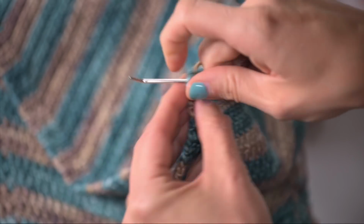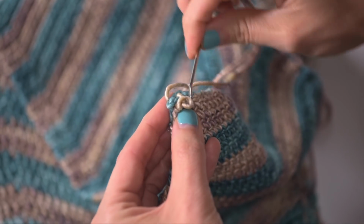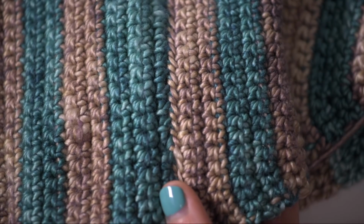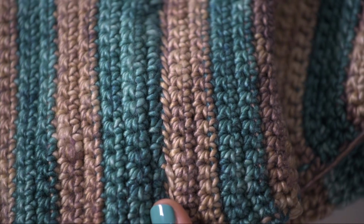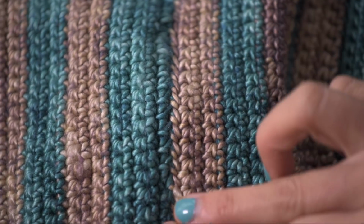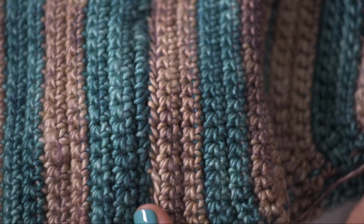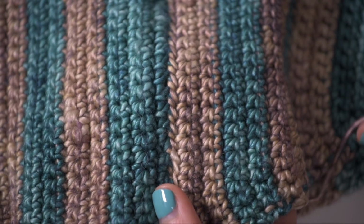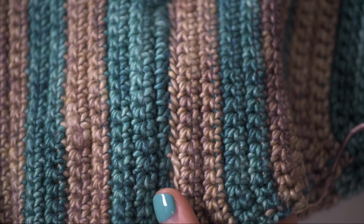One more for good measure. Once you're done with that, you've completed your scarf. It's now an infinity scarf. You can see we've joined those two ends together here. It makes a nice, neat finish. To finalize everything, you want to cut your ends, weave in your tails, and you are good to go.